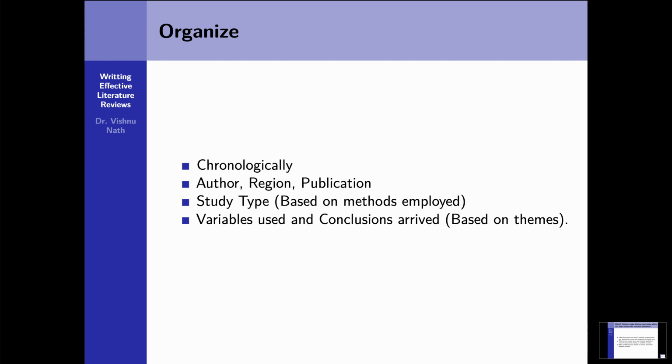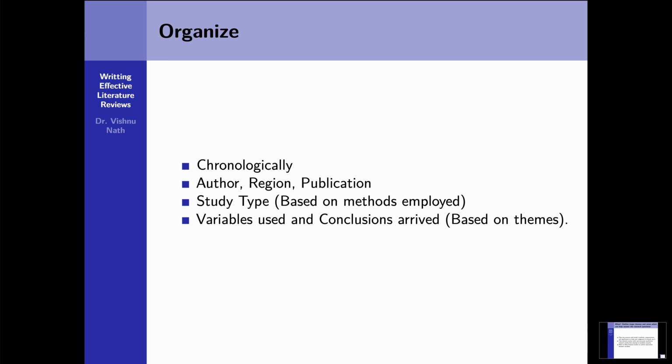If we are thoroughly well versed with the chronology of a particular topic, they cannot put you in a corner saying that you have not done this or not taken this aspect, because since you are reading literature chronologically, you know at what point in time the theory developed, what its limitations were, and what new work was done further to remedy those limitations. Basically, research is about building on the work that has already been done and taking it further. So when you organize chronologically, you get a very good idea of how things have developed over time, and then you can take them forward.